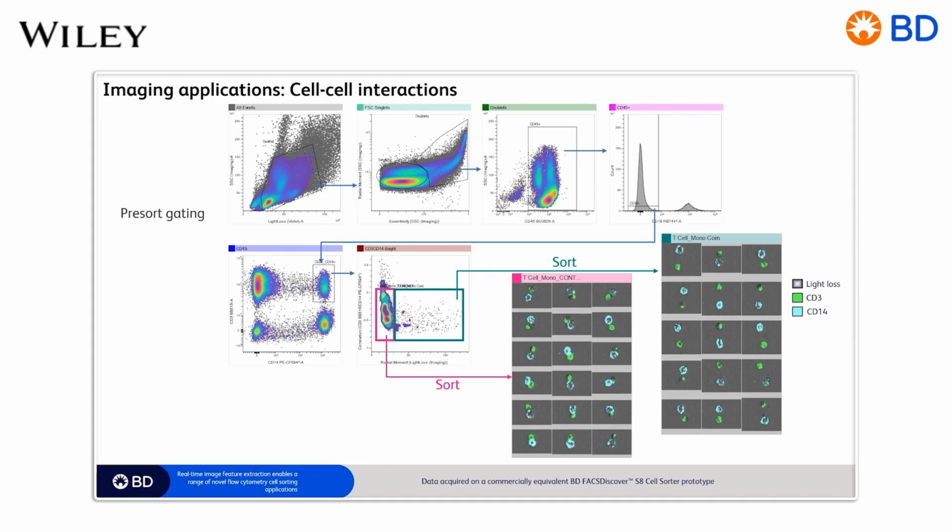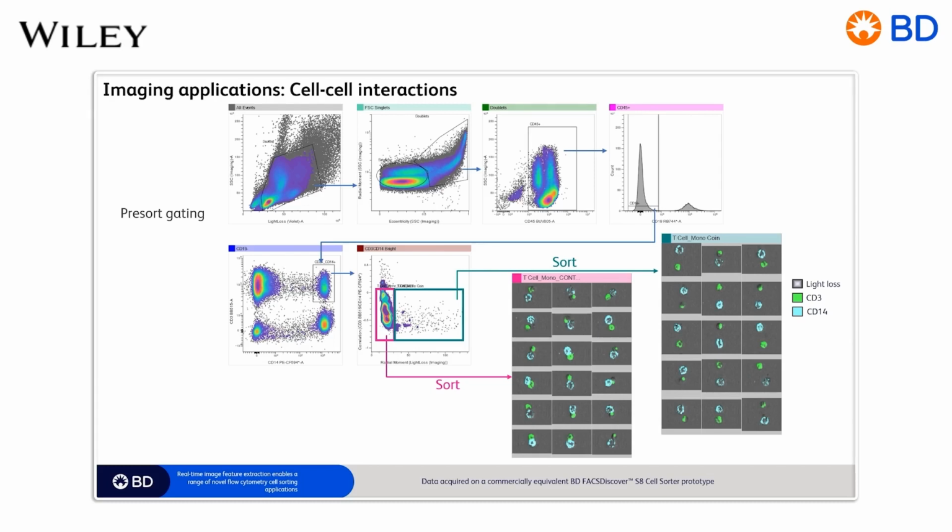What we found is there are several populations of doublets in there, but the 2 basic ones are coincident doublets. That's where the green T cell and the cyan monocyte went through the interrogation at the same time, and you can see they're separated by some space there. And then, of course, you have the ones that are actually touching. Those are cells that may be engaged in some communication. So the ones we wanted were those that were engaged.